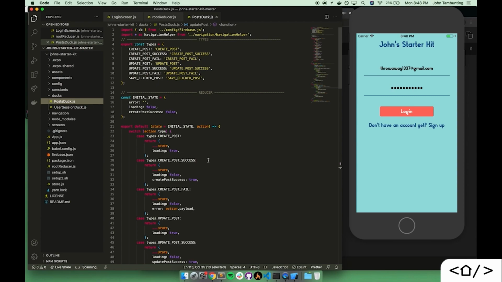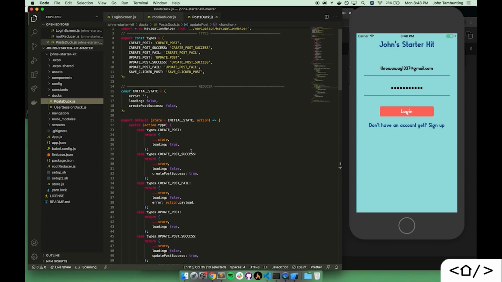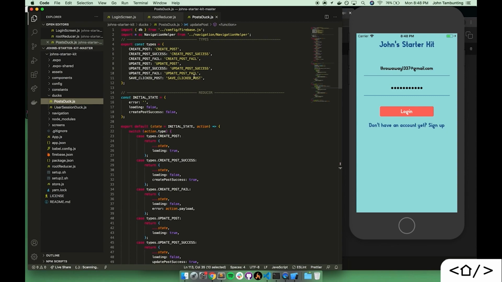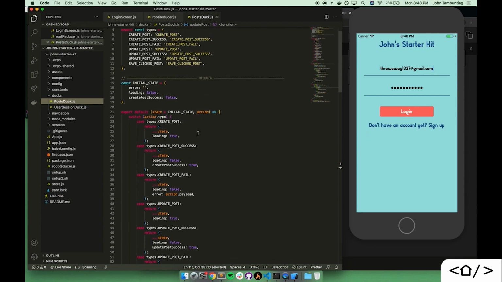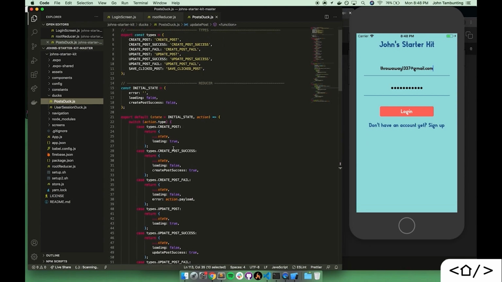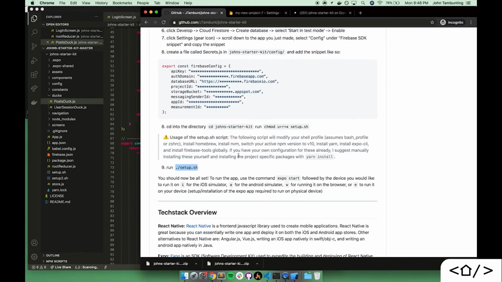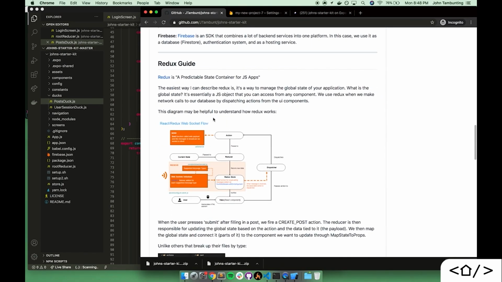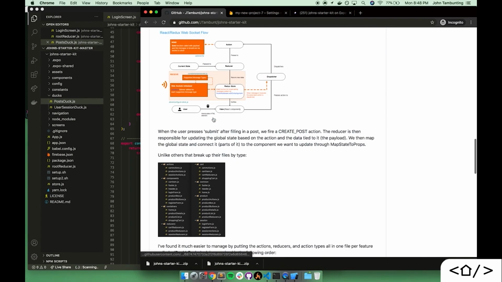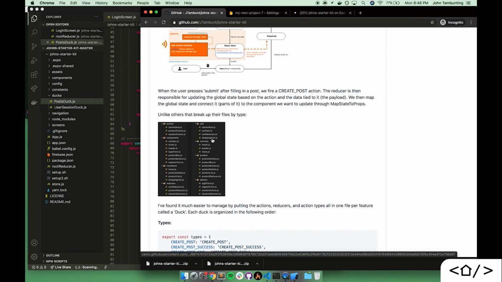If you are updating an action, you don't have to do it in three files. You can just use this one file, and it's just easier to read. That's a little different from what you'd see in other apps. I do cover in this tutorial how the file structure looks different.